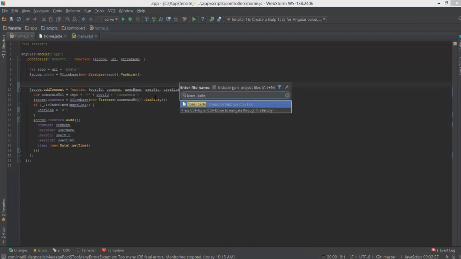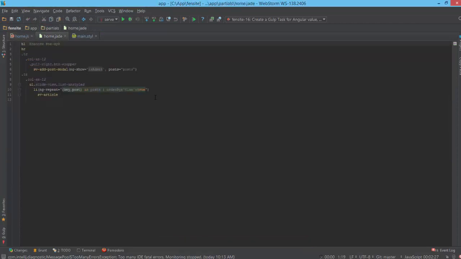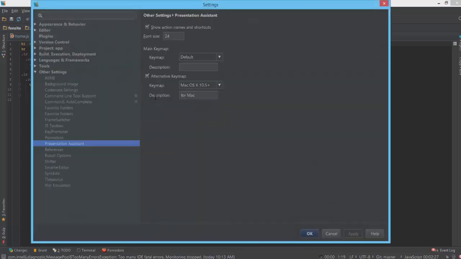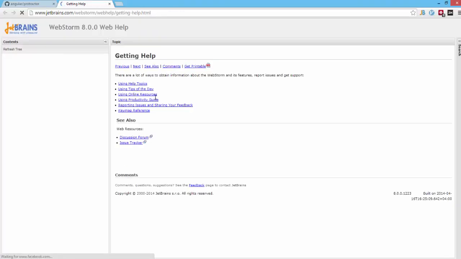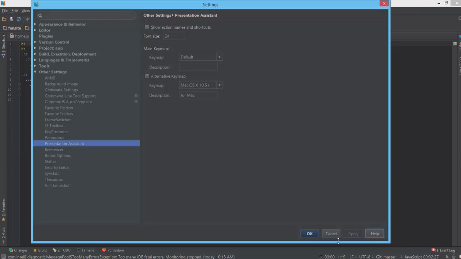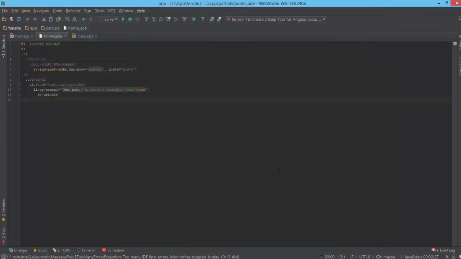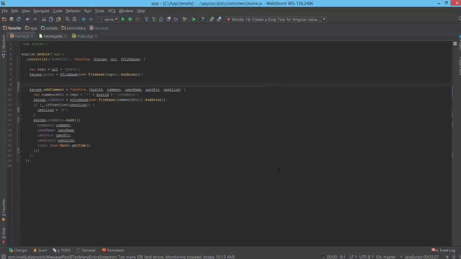This is probably due to presentation assistance. It made our application slower, and let me turn it off. Yes. And then Alt-A. Okay. Alt-C. Yeah, it works.